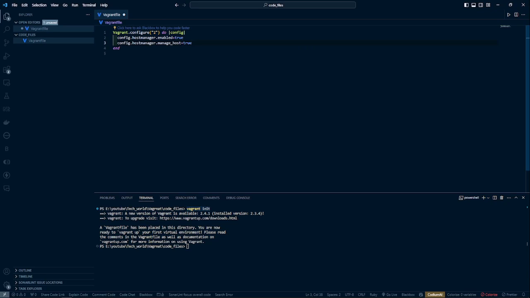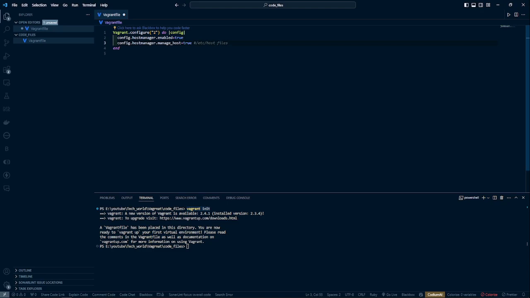Before moving further, let's understand why we are using these plugins. With the use of these plugins, Vagrant automatically pulls the things for us in the /etc/hosts files.